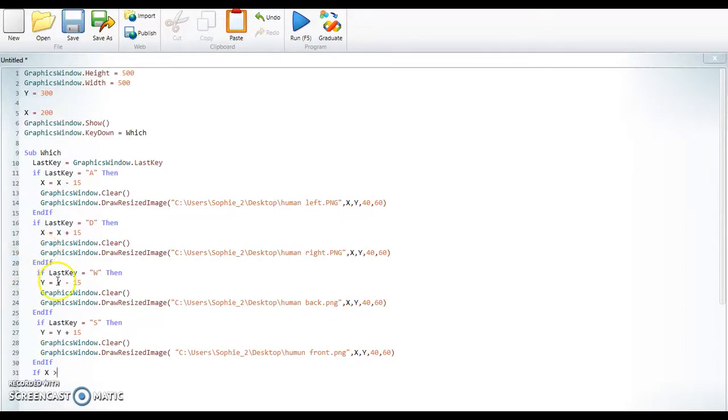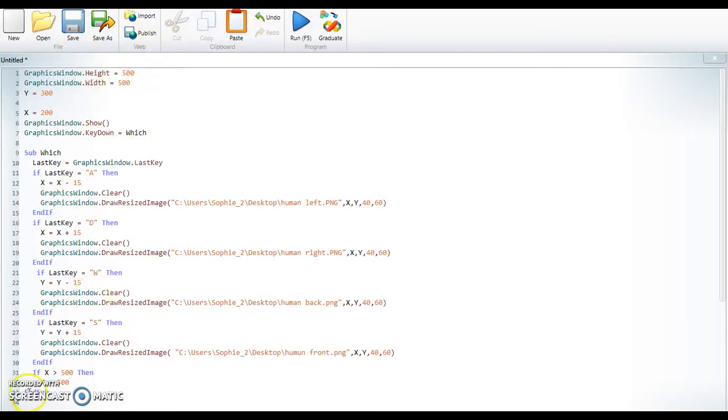Yeah, and we just do if x is bigger than 500, then we'll just say set x to 500 again, so you can't go past 500 x, which is the end of this.